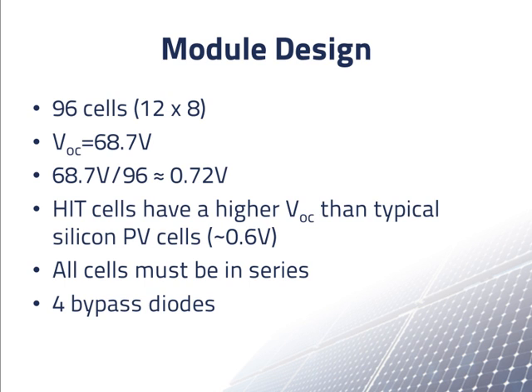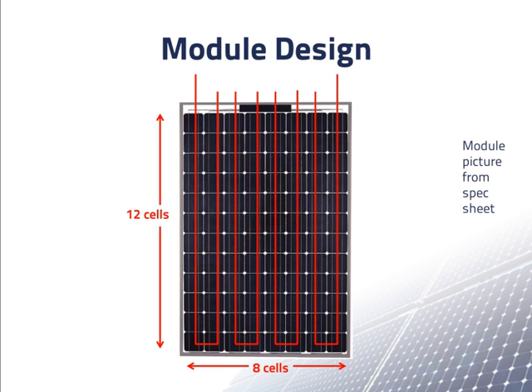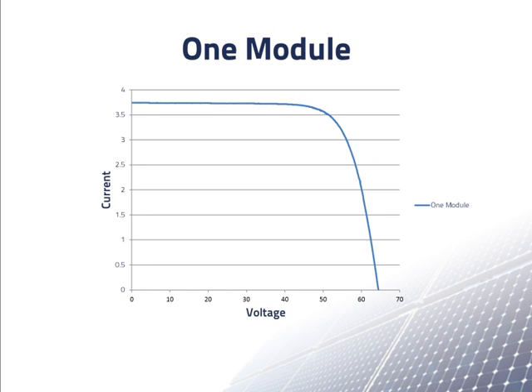The spec sheet also tells us that there are four bypass diodes in a module. They must be in the junction box because we would not see them any other place. We can see some of the internal metal wires at the top. It must be that each pair of columns is wired and all these wires are brought into the junction box. Inside the junction box, the strings of cells are connected in series, so we now have all 96 cells in series. Then the bypass diodes are placed among groups of columns, and each diode bypasses 24 cells in a pair of columns. There are also the leads going out of the junction box.